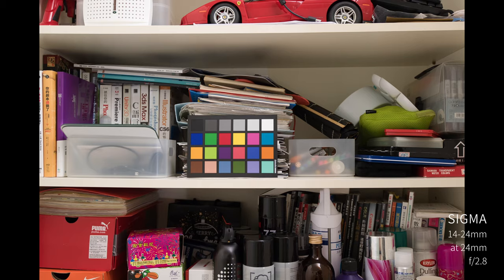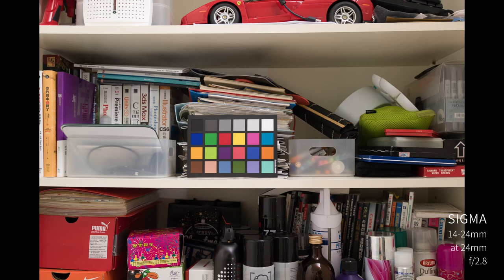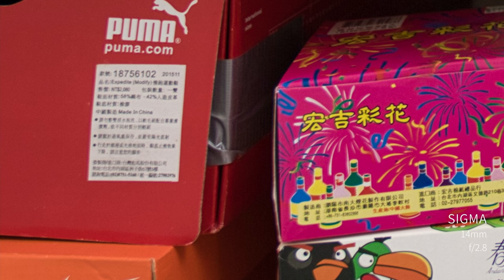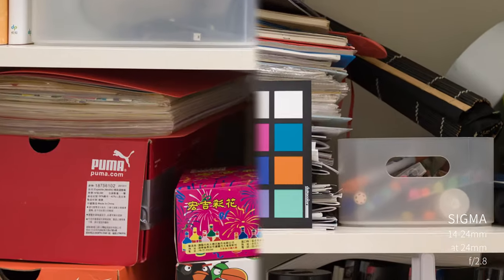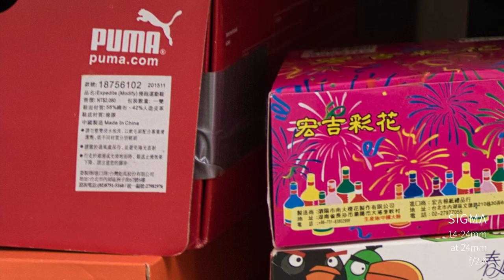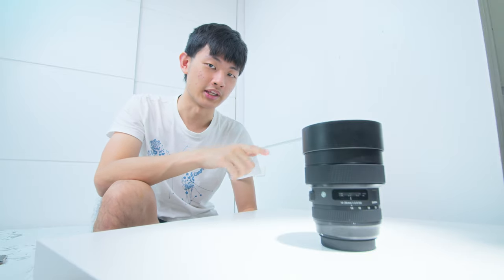Next test, we are going to compare these two lenses — the 14mm and the 14-24mm — at f2.8. I'm just curious about which has the best image quality at f2.8. Both lenses at f14 are identical with sharp image and fine detail. But at the corner, the 14mm f1.8 is slightly softer than the 14-24mm f2.8, and we have some noticeable chromatic aberration. About the 14-24mm at 24mm wide open, it's pretty soft, but surprisingly it is still slightly better than the 14mm at f2.8.